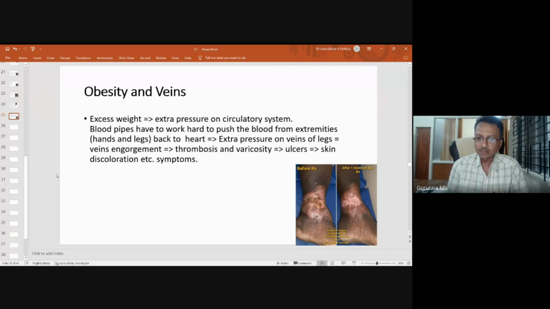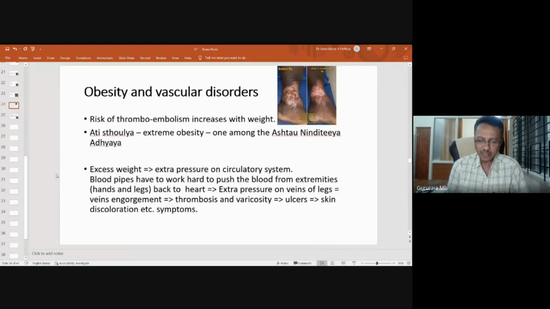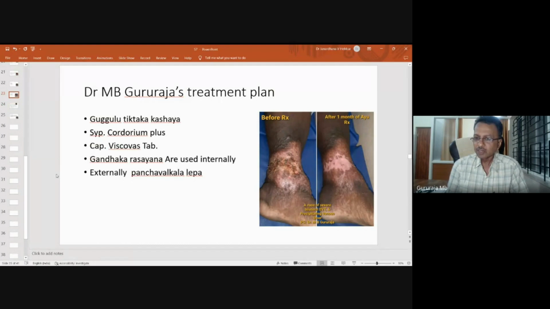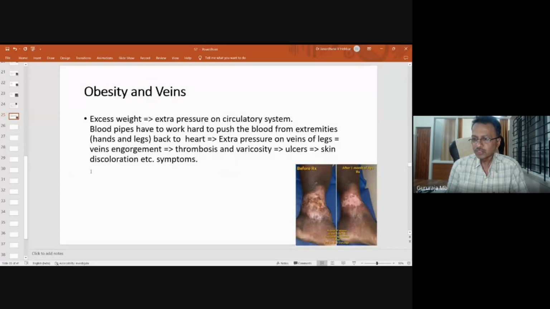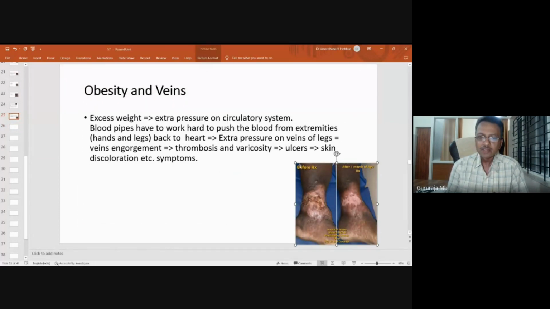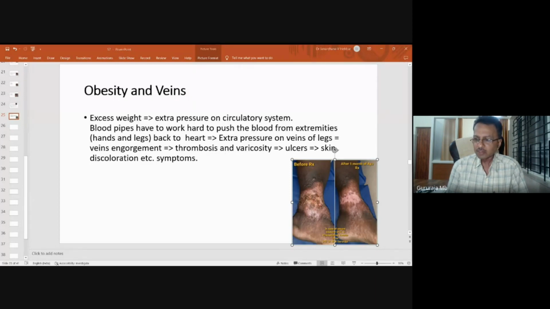But when I said that your body weight is not matching with your height and age, and this is too much, and because of that you are developing all these things, then he said, oh, I didn't know this. Of course, the educational background is also comparatively lesser, so they may not understand things. But now, very meticulously he follows the guidelines I have given him. I just suggested he needs to avoid non-veg totally. He pleaded in the beginning, at least I can go for egg, and I said no, don't take Guru Ahara. Leave it totally.